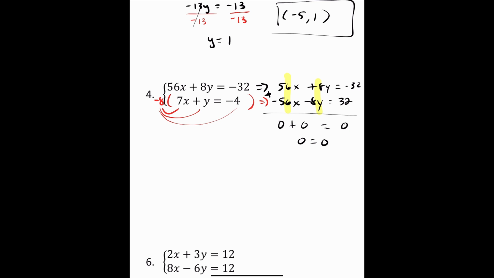So I have a 0 equals 0 situation. There are no variables, and we have a statement. And of course, this statement is true because 0 is 0. So this is a true statement. Therefore, since this is a true statement, we say that this solution has infinitely many solutions. And that's your answer for number 4. You can also write all real numbers if you would like, and you can use this symbol, this weird looking R, to put as your answer, or you can say IMS. Either works.